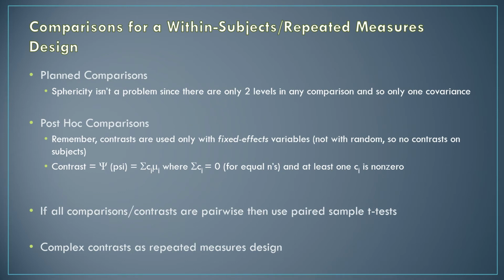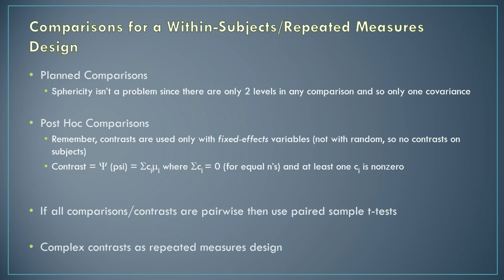So just like with a between subjects design, you could have both planned and post-hoc comparisons that you use for a within subjects design. But the planned comparisons are actually always better because you'd want to have those planned out to ensure that you have enough degrees of freedom as well as enough power to be able to really trust those comparisons, just the same as with between subjects.